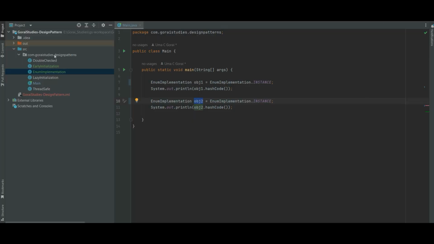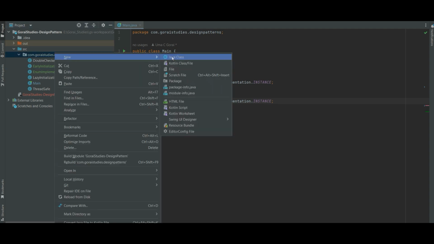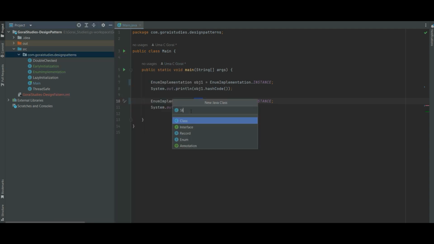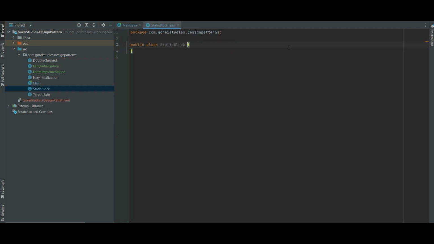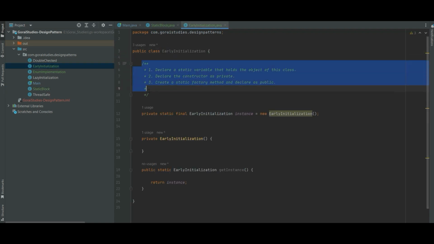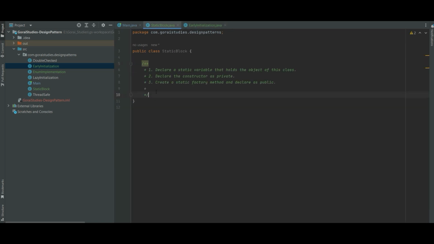So let's create another class and give it a name like static block. This is the class. So we need to do three steps. Let me copy and paste here.